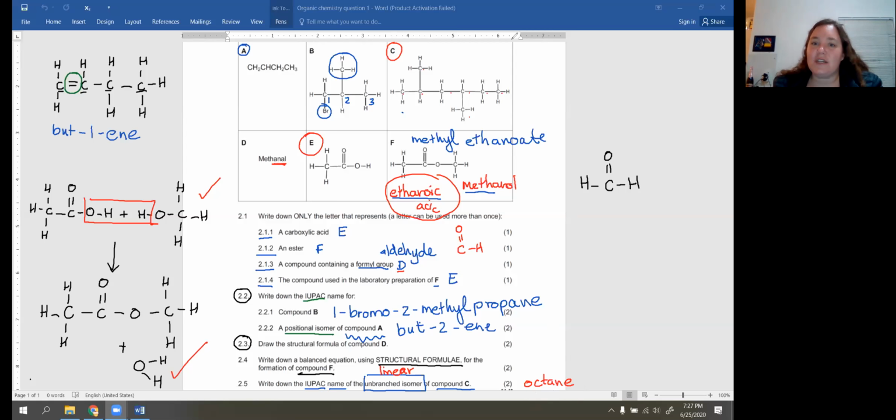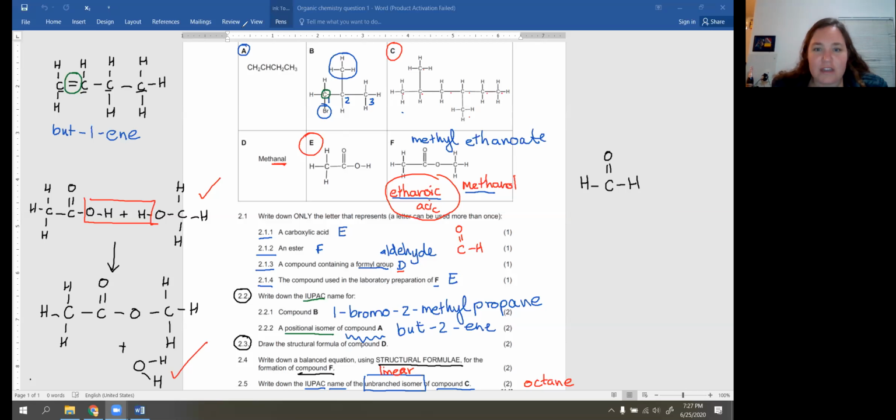Now, I want to ask just a couple more questions while we're on this section so that we don't have a situation where we move on and then you come across a lot of things you can't do in tests. You're going to come across a few, but I don't want you to come across lots. Now, my first question here is compound B a primary, secondary, or tertiary haloalkane? You're welcome to unmute yourself and shout or to chat, depending on how you feel. Anyone? Compound B, primary, secondary, or tertiary?